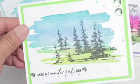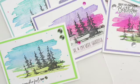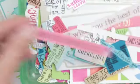So like I said, if you're a follower of mine, sorry, Akka, then you will know I have a stash of sentiments. Excuse my dog. That I have a stash of sentiments here that when I do cards, I just go through my sentiments and pull out what I think will work.